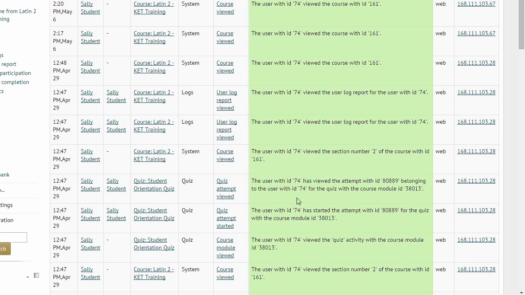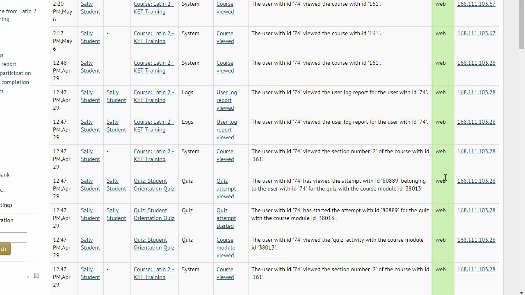The description tries to put her action in human-friendly language. Moodle does an okay job with this, but for some reason, they refer to the users as numbers, the courses as numbers, the modules as their ID numbers. So this is not quite as useful as it could be for us. You probably won't be able to glean much information from this description that Moodle provides.